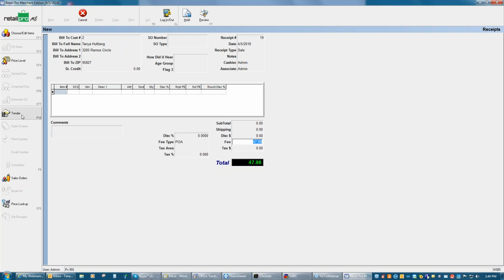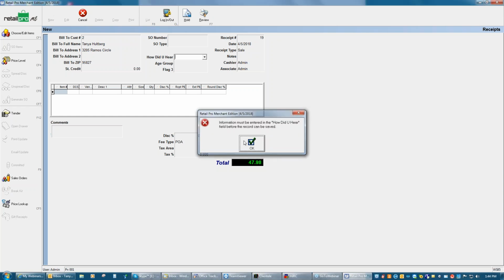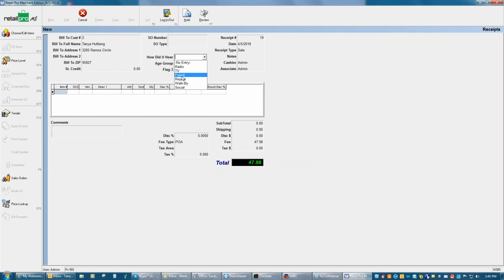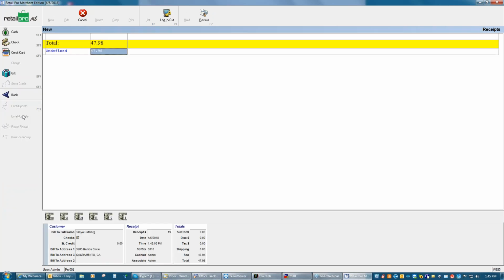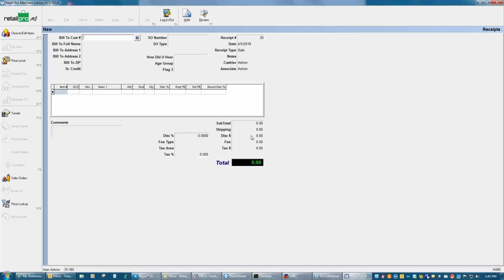Now, once that's in there, I'm going to go to the tender screen. Gets me every time. I'm going to go to the tender screen, and I'm going to show how they made their payment. So maybe they came in and they used their credit card to pay off their charge receipt. Okay? They've paid it off. I F11. That will now show in their history as well. Okay? So I don't know if any of you offer charge accounts, but that's the way that you would handle a charge account. Okay?